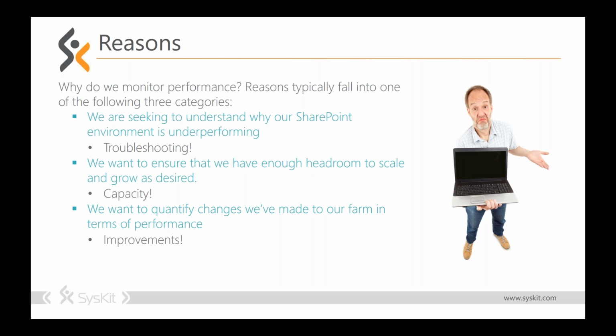We want to ensure that we have enough headroom to scale and grow as desired. This is capacity planning, and it's a good activity to engage in, ideally before you need the capacity. It doesn't always happen that way, I understand. I've certainly been in a number of implementations where it was a ready fire aim sort of scenario, and we wish we had done some things at the beginning. But ideally, you ensure that you've got enough headroom to scale and grow.